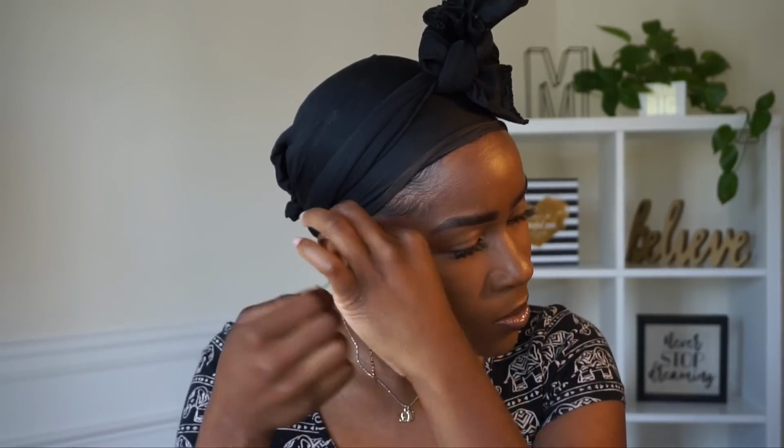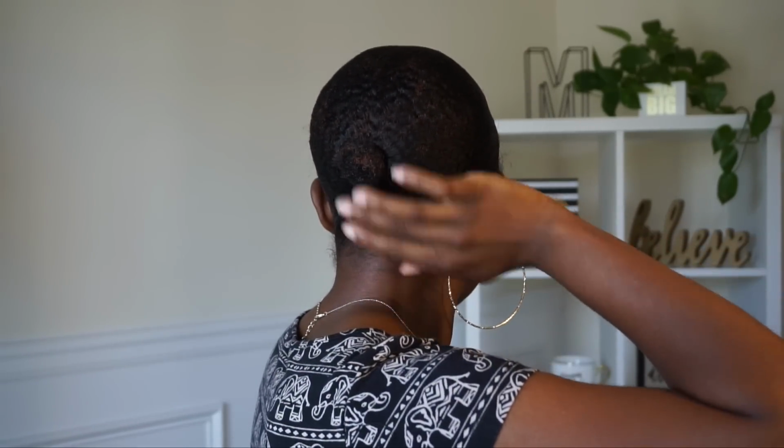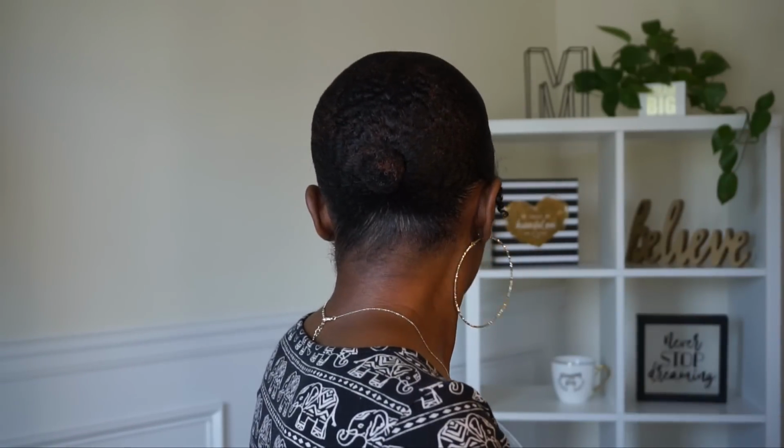Alright, so I'm just going to take some edge control and I'm literally just going to curl up my curly cues and twist them around my finger. That's how I like to get mine curly. I did part out more than normal so that they would stand out, you know, with the halo braid. So as you guys can see, my hair got super sleek. There's no lumps or anything, which I'm so happy about.